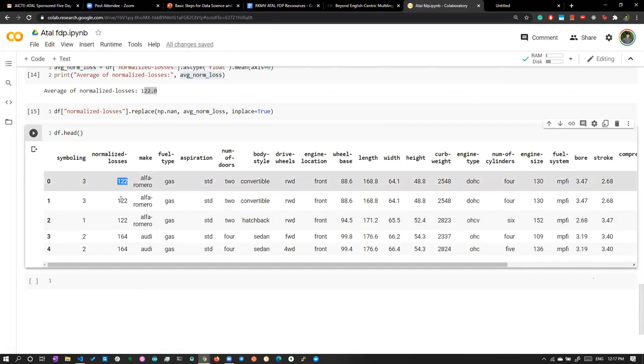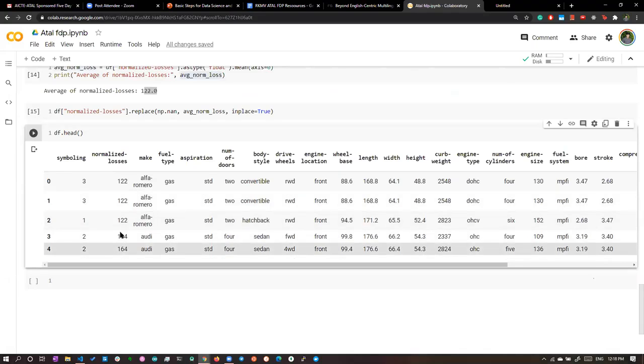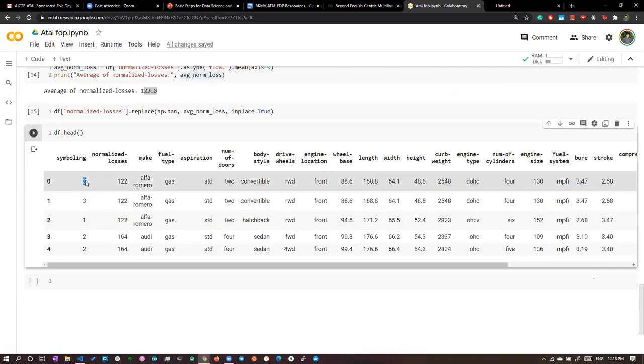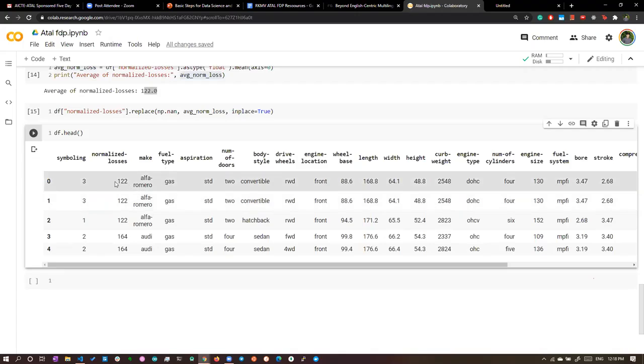If you fill this with 122, it is not going to impact the model, because it is from the distribution of the remaining data. But the thing is, if you impute this value, you can use the rest of the features, which might be significant, right? The rest of the features can be used to train the model. So that's the point of imputation. Don't think imputation is just filling values; you fill it so that you can use it for training your model. You can use the other columns as well. So that's the main thing.